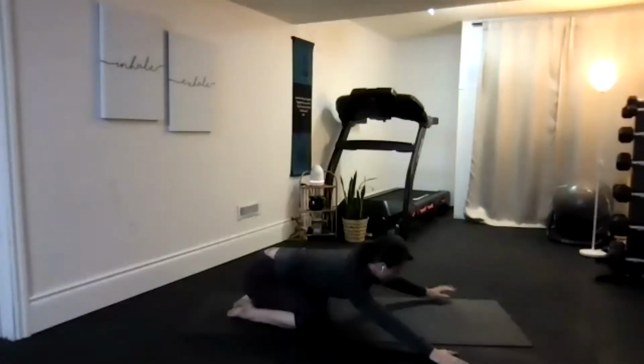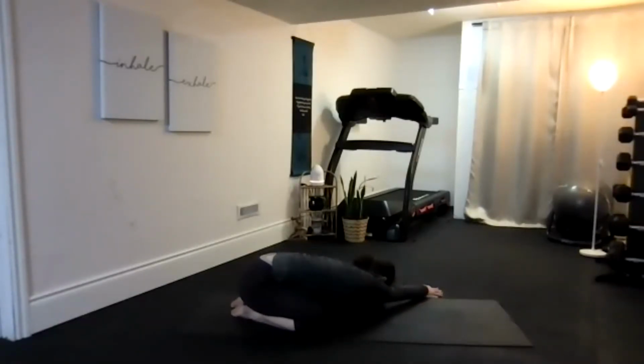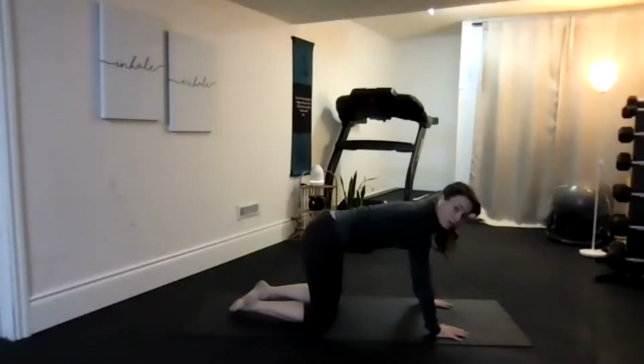Walking the hands through the middle. Right hand comes on top. And then we pull past that right shoulder. Noticing how that feels as we breathe into our right side. Coming through the middle. And now let's slowly come up through tabletop, preparing for down dog.